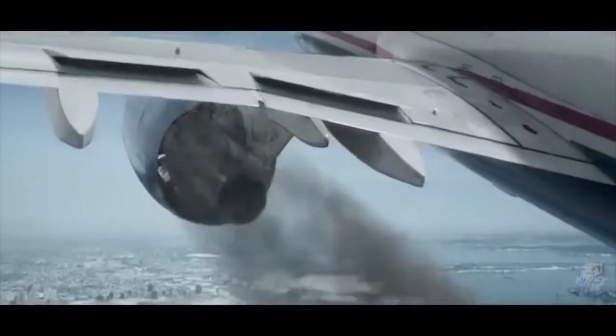Then after we dealt with the engine fire, we went up to flight level 380, had a single engine failure, and started drifting down, because you can't stay at that flight level with just one engine. As we were drifting down, we had a second engine failure — a slightly bigger problem. Luckily, one of the engines restarted, so it wasn't a total problem, and then obviously you have to land as soon as possible.